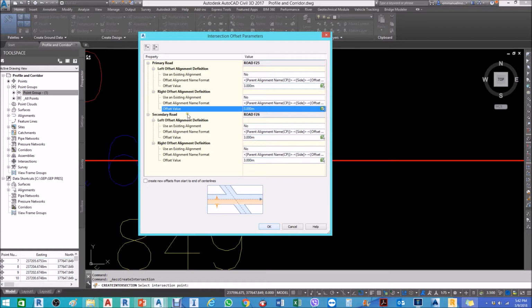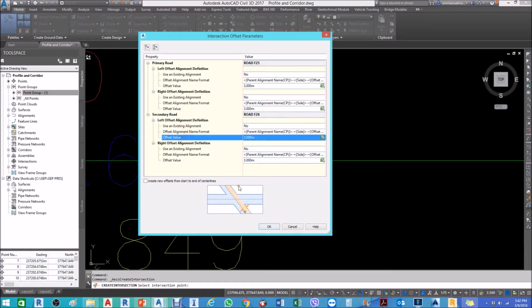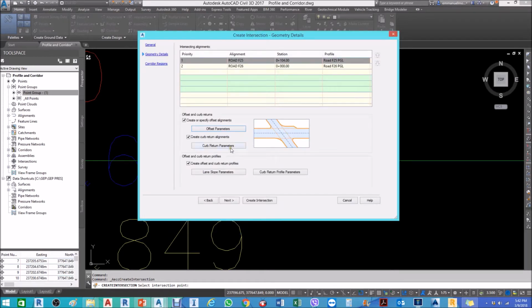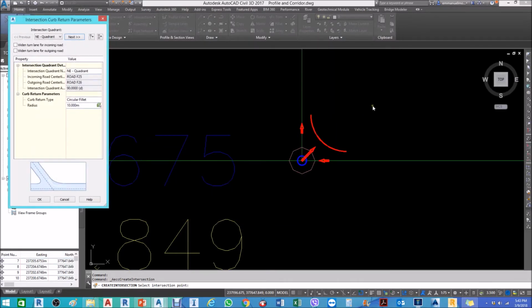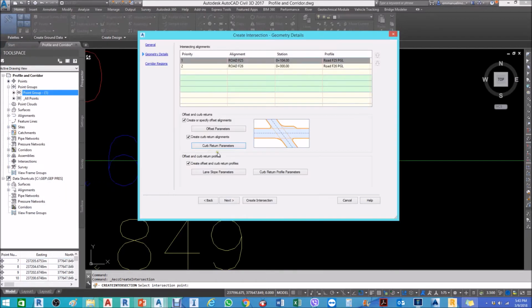And then let's say okay. If you go here, you will find the preview at the bottom, so you will know which side you are editing. Okay, let's say okay now. Then curve return parameters. This one will point also which side. So here the curve is 6 meters. If you check it, it's 6 meters, then here 6 meters also. And then select OK.